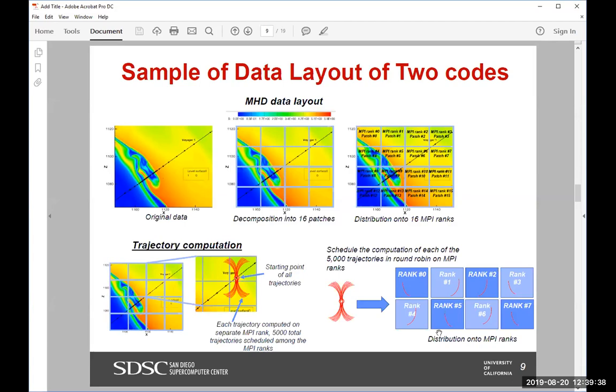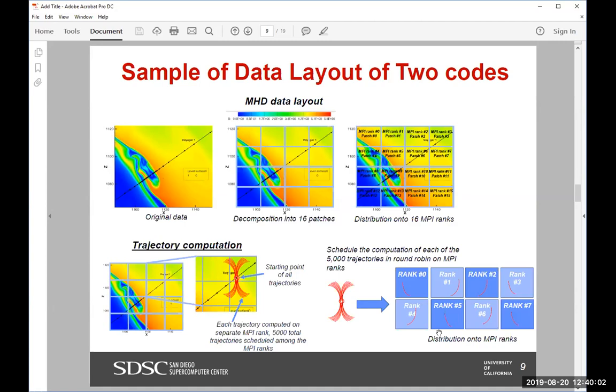Next, I try to show how the trajectory computation is distributed to the different MPI ranks. In the calculation, we take a single starting point and compute around 5,000 of these trajectories. So we have a pool of trajectories to compute, and initially each MPI rank is given one trajectory to compute.